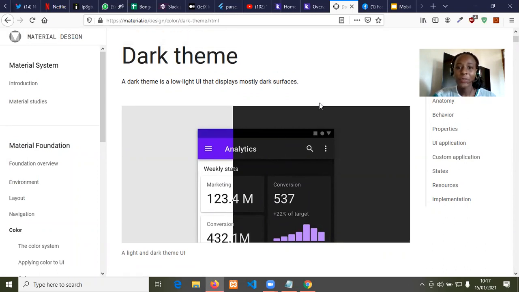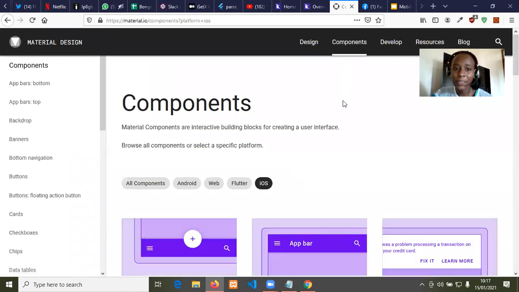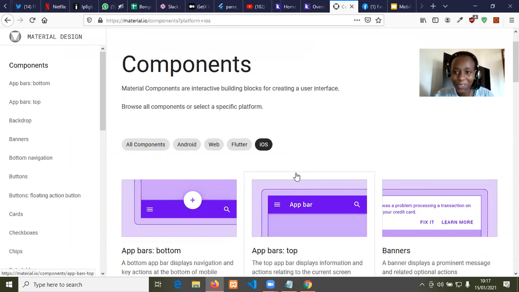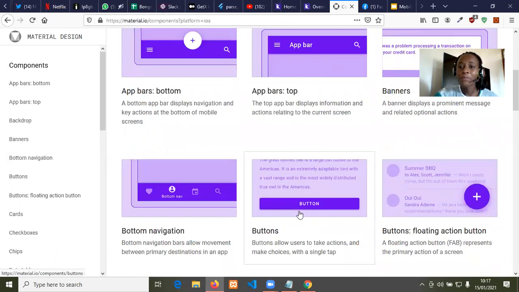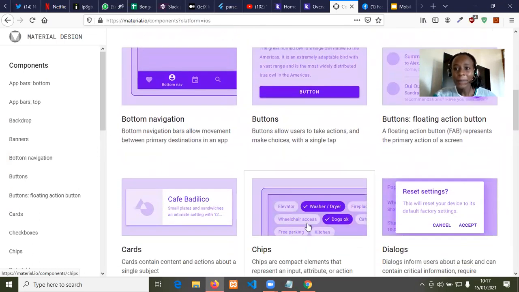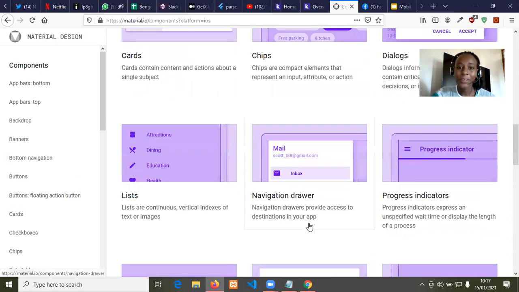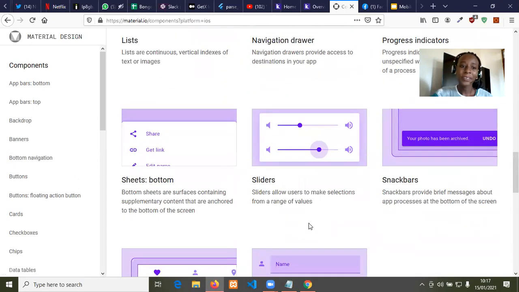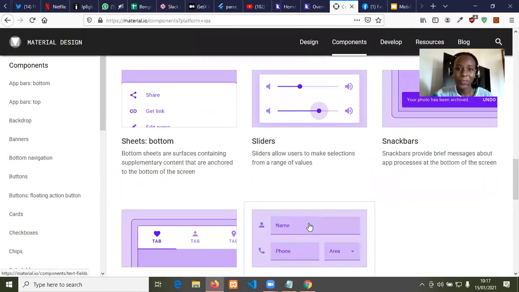Okay, and then we have components. Components are basically the tools that are found in the applications, and that's what you're going to interact with a lot when you create apps with Kodular, like bottom navigations. We have app bars and side navigations. We have banners. We have buttons, texts, cards. And what is the best way to create them if you're using material design guidelines? So just worth mentioning, you can have a look at your own time as well.